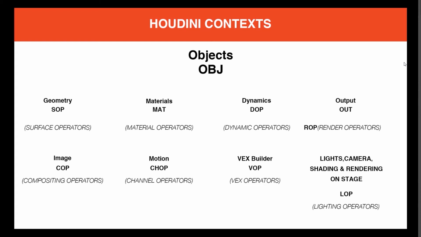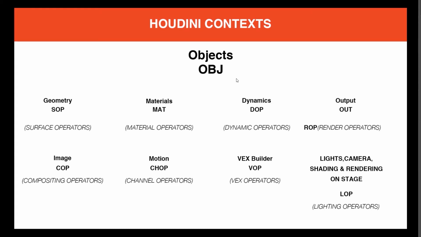Okay, so first and foremost, we use SOP operators, and these are surface operators, known as SOPs, or we can say geometry operators. How is this done? We know very well that the top level is called the objects level, or OBJ level. This is the top level hierarchy, and within this OBJ level, all these operators are working. So whatever operator you are creating will be under OBJ. You can say object level or scene level.